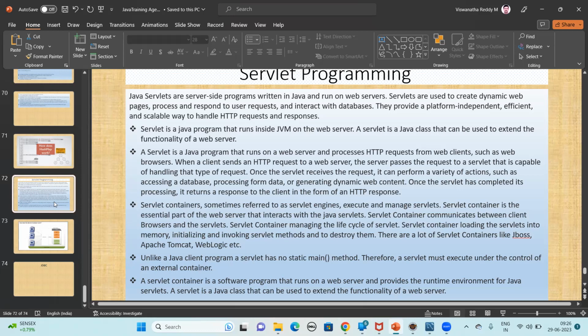Before it instantiates, as you see when you create an object, it allocates some memory. The same way, when the servlet container loads the servlet, it needs some memory, so it takes that responsibility also. The servlet container loads the servlet into memory and then starts initializing. Once the initialization is ready, only then does it start invoking the methods, until destroy.